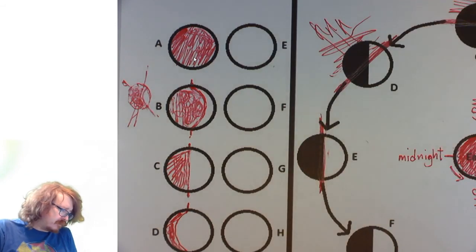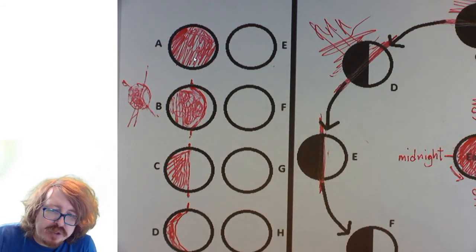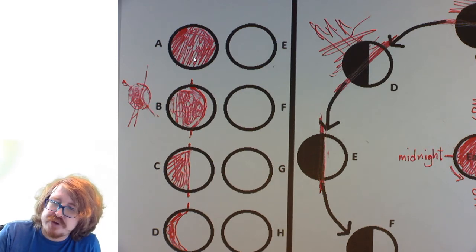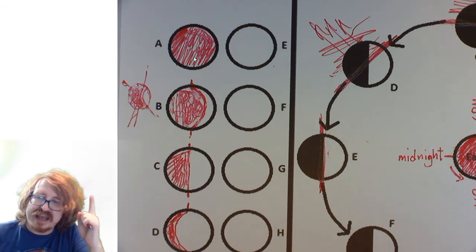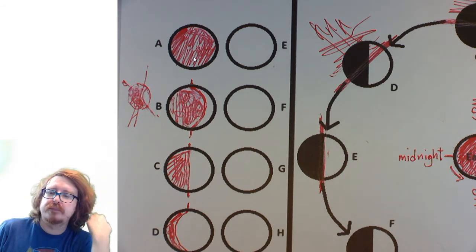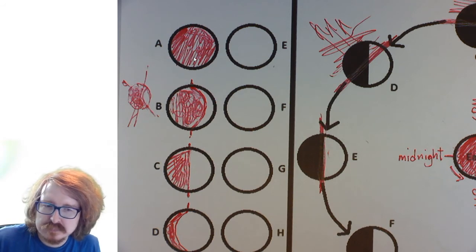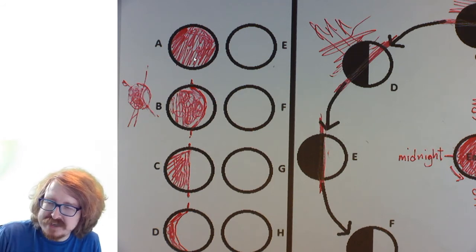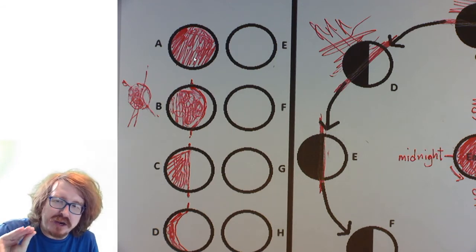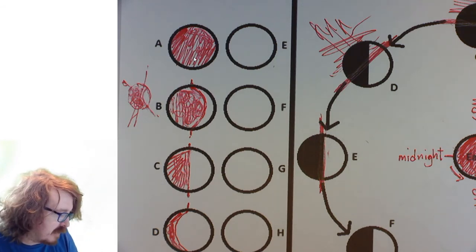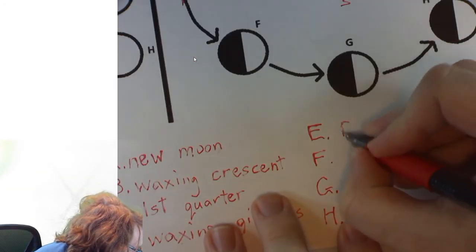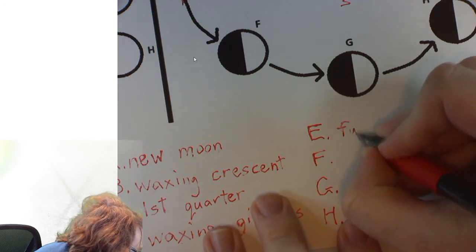Okay? Now, is a full moon a one-day moon or a multi-day moon? 1 day or 6 day? It's a one-day moon. Yes, it's a one-day moon. It has to be perfectly 100% fully lit up to be a full moon. So down here, let's write in full. That's your full moon.